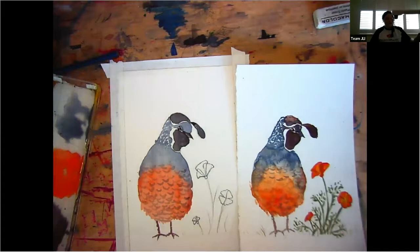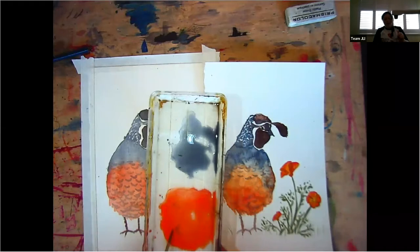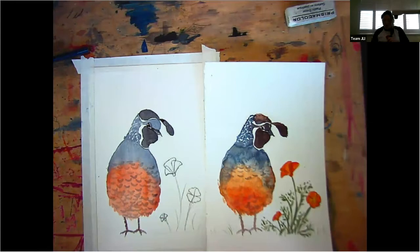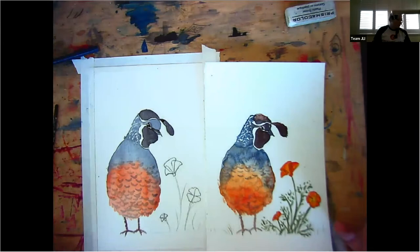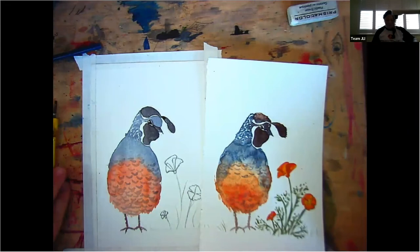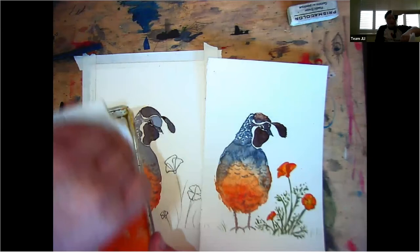All right. If you still have your orange, you can use that. If not, make sure to mix another batch of orange. Remember, red and yellow. And we're also going to mix a little puddle of just yellow because there's these little glowy spaces that I really like about poppies. They almost look like they glow in the sunlight. I love poppies so much. I'm not using my blue anymore, so I'm just going to clear space here for my yellow.